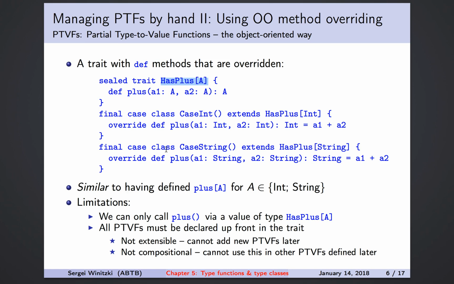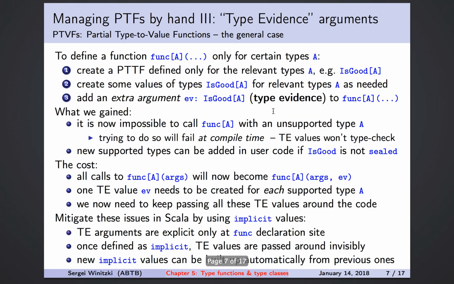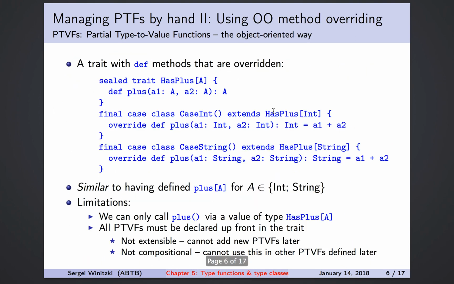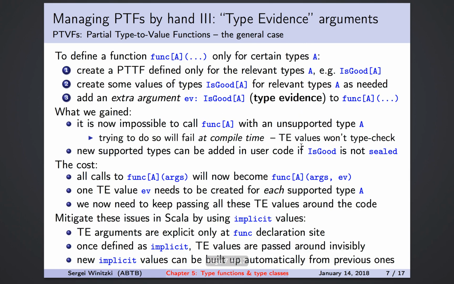So the only thing we want to define is a type and some values of that type with specific type parameters. How we do this is implementation detail. One easy way of doing it is by using traits and classes that extend the trait. So we'll see in the sample code another way of doing this, or several other ways of doing this that might or might not be convenient in different situations.